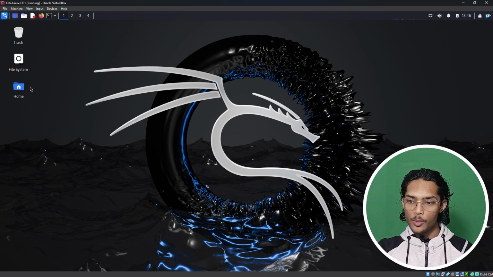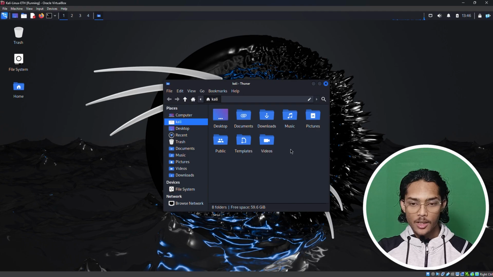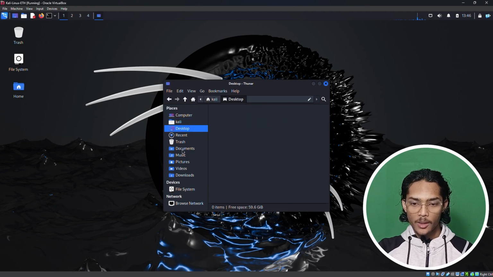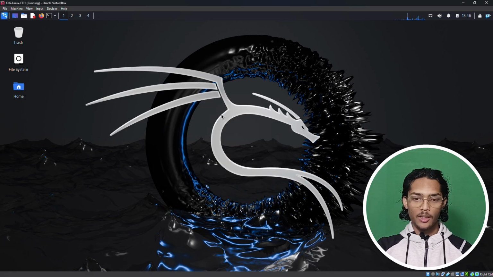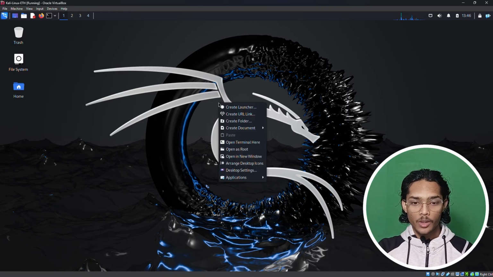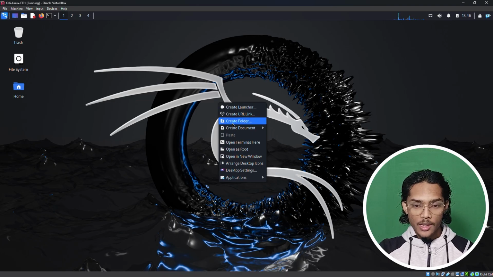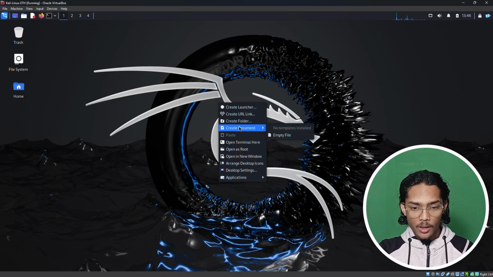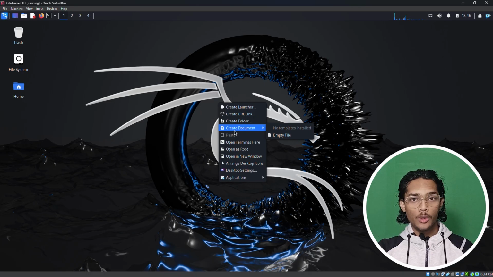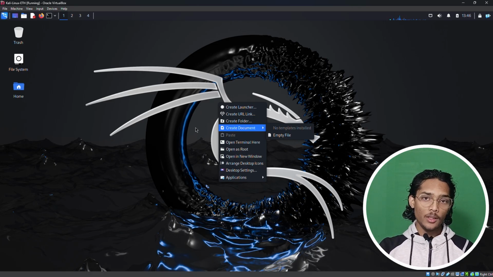So as we have explored till last lecture, we can go to these directories by clicking on the home directory page and explore these other directories as well. But now we are going to create some directories, and there are multiple ways of creating them. One way is the graphical way. We can create folders and documents from here, but we are not going to use the graphical user interface as we are going to do everything terminal based.